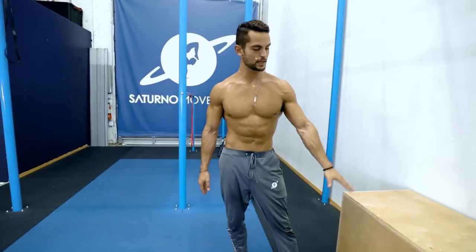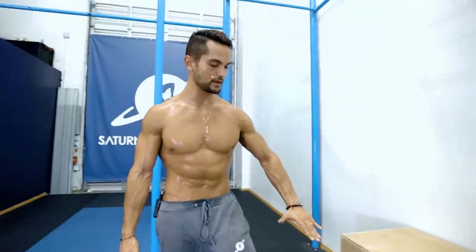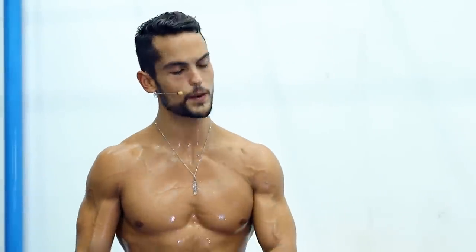Again, if that's too easy, lower the elevation, or as you get stronger, repeating the routine, lower the elevation. Once you're in the floor and you can do 10 reps, simply build your way up to 15 or even 20 reps. And again, 2 sets, build it up to 4 sets.